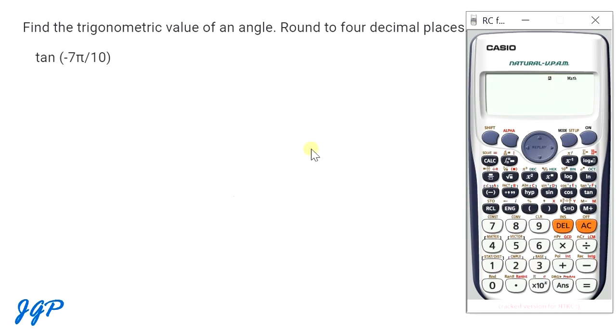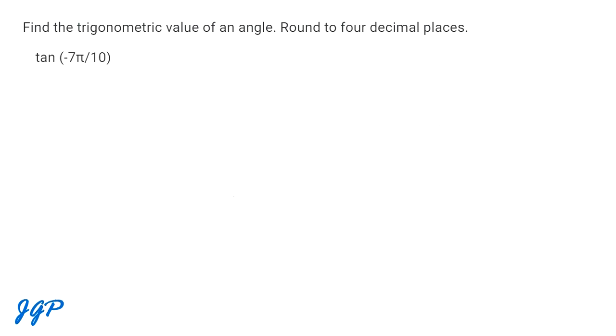So let's answer. So press tangent button and then let's have, since that's a negative, let's press negative sign and then that is a fraction. Let's have a fraction button. For the numerator, we have 7 pi, so press 7. For the pi, let's have shift and then press the second function of times 10 raised to x para magkaroon ka ng pi. And then denominator, we have 10. And then, i-close lang natin yan. We have now the answer, 1.37638192. Let's write the answer.